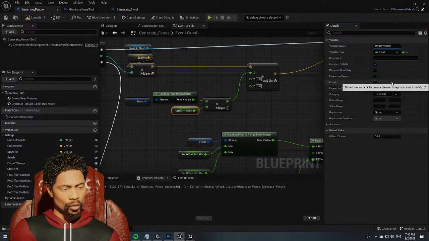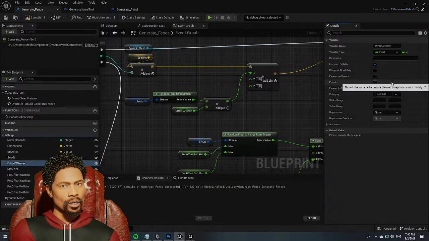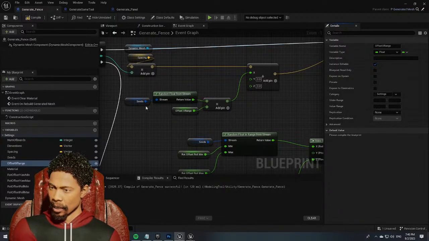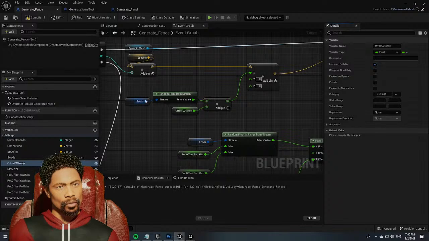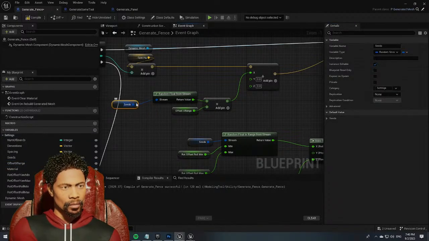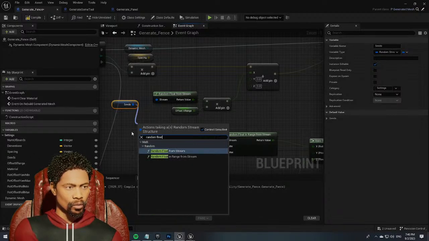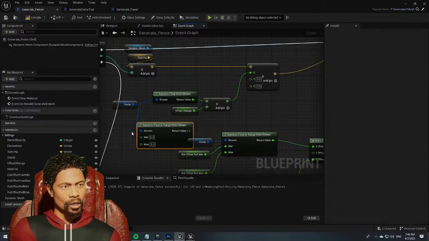Change this real quick to max range up. Let me take that back real quick. Let me actually go ahead and do a random in range, there we go.